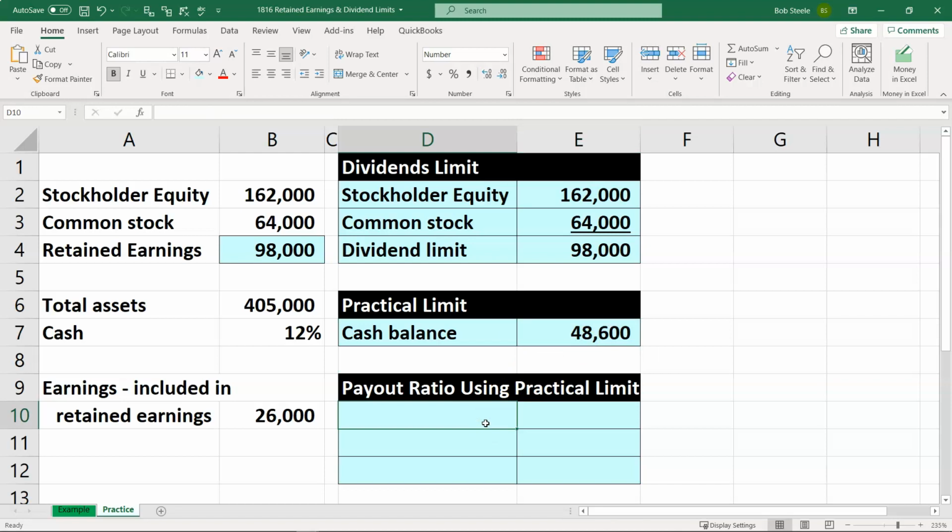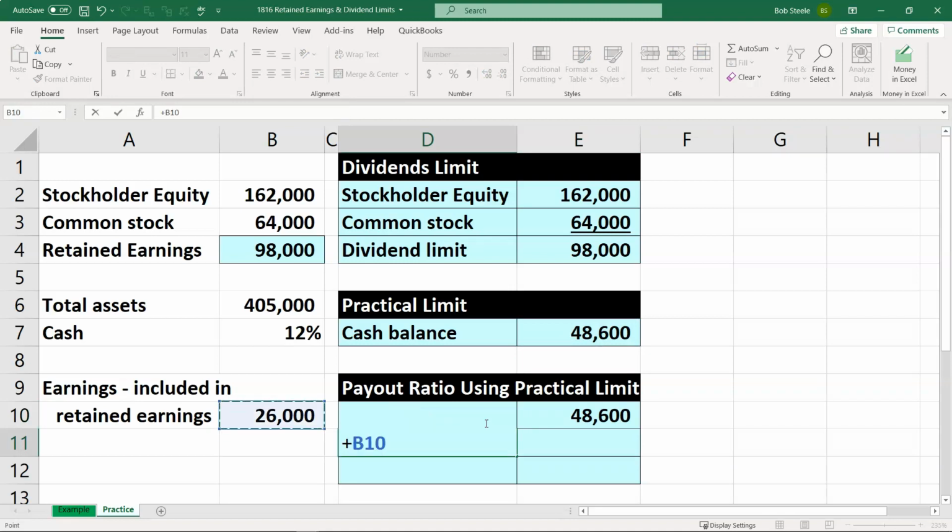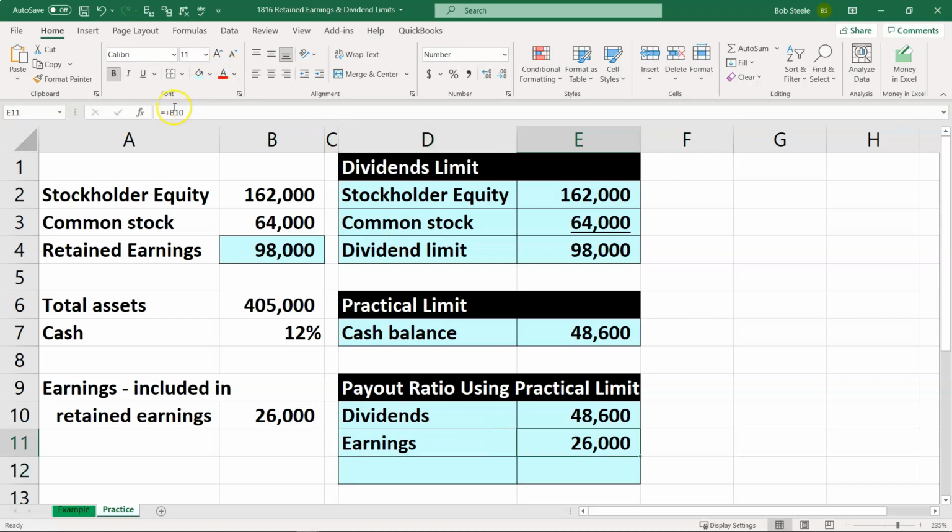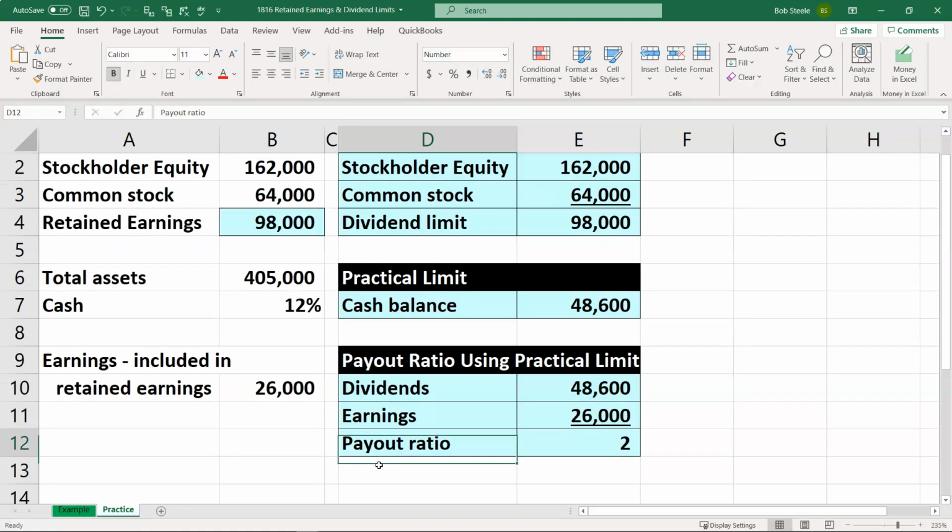Then let's assume that the dividends are going to be this 48.6, comparing that to the earnings, and the earnings we have at the 26 here. Let's call it earnings. Earnings are going to be the 26. Underlining that, we're going to go to the font group and underline. Let's just call it payout ratio, which is going to be equal to the dividend over the earnings. And I'm going to say number group, percentify that. There we have it. Let's add a couple decimals here.